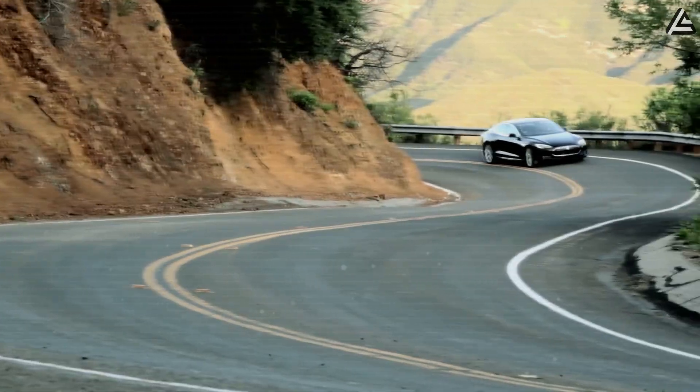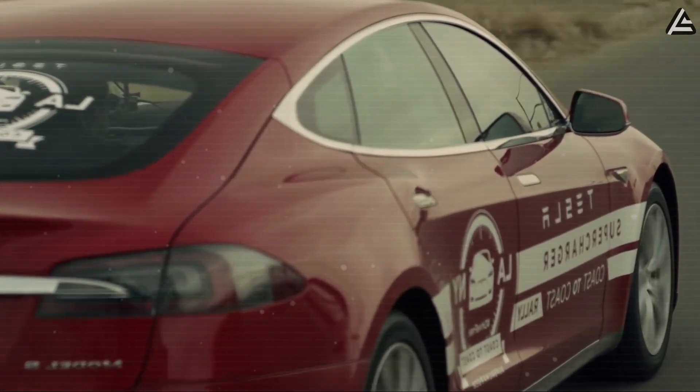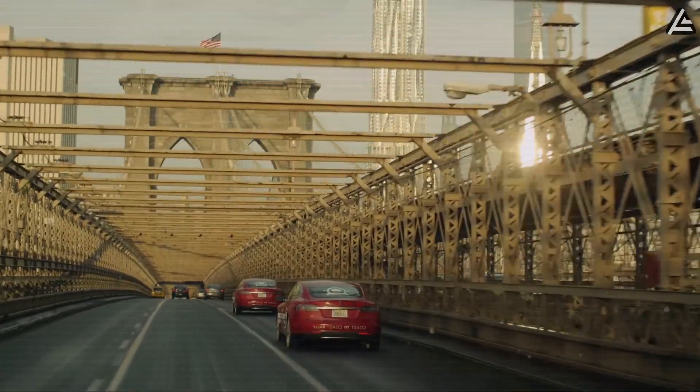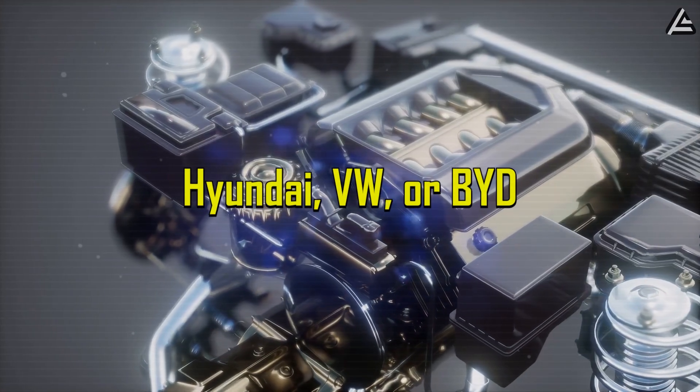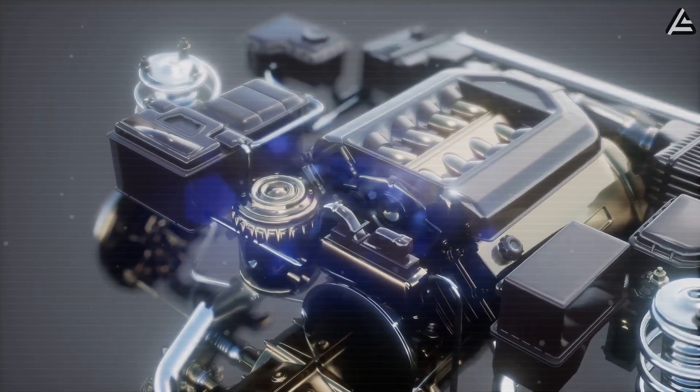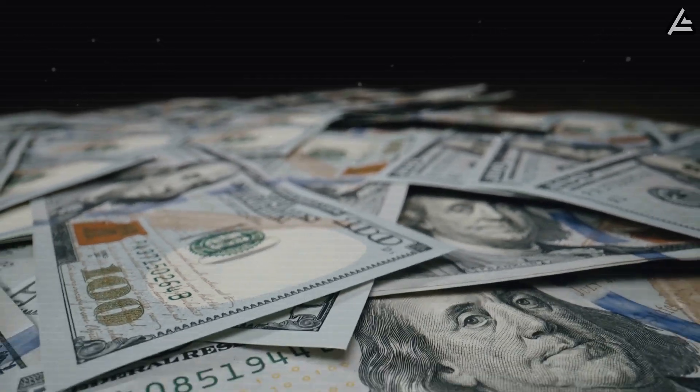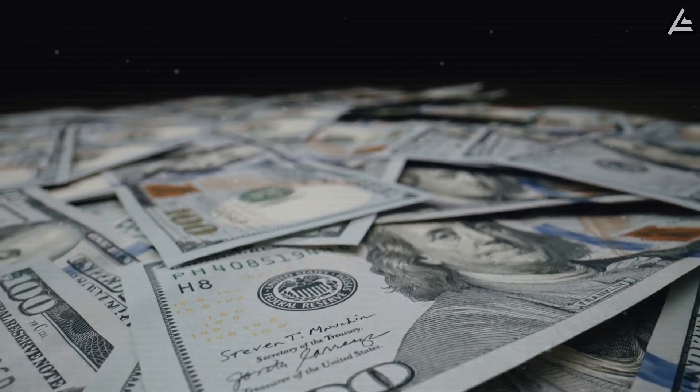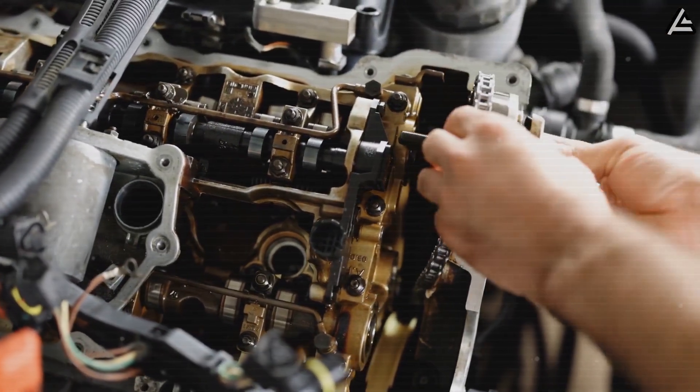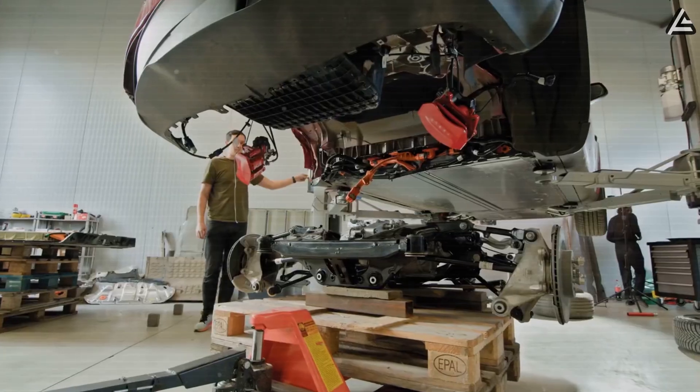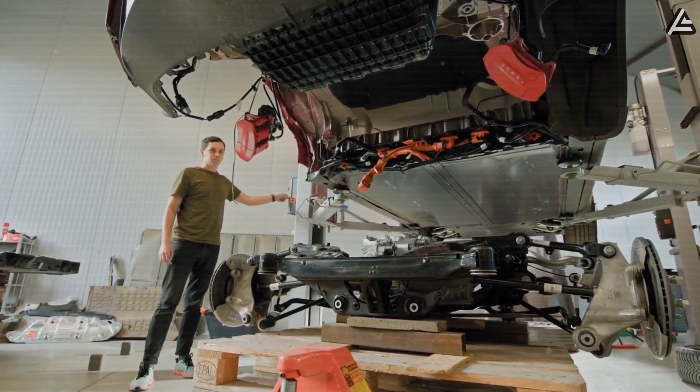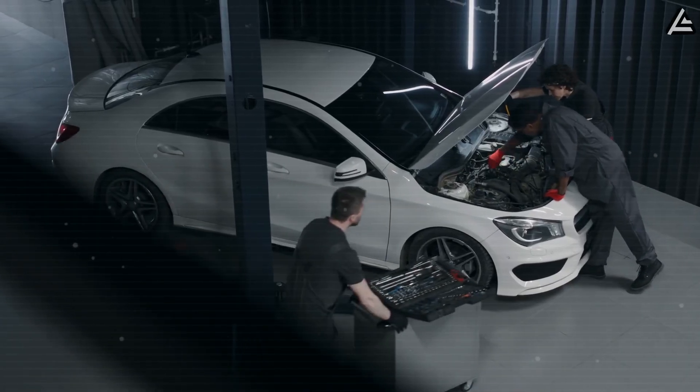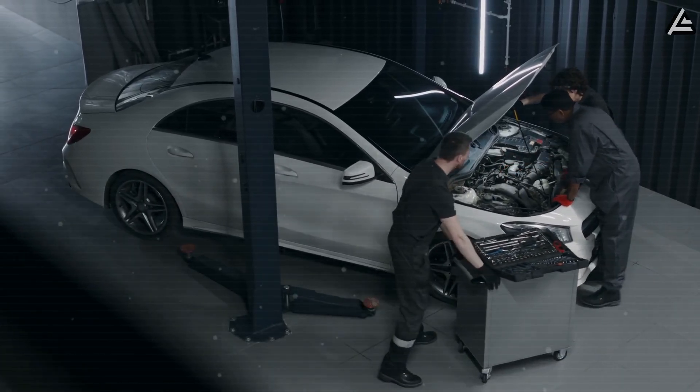Tesla projects a motor lifespan of 1.5 million miles (2.4 million kilometers) before performance degradation—nearly double the durability of typical permanent magnet motors used in mainstream EVs from Hyundai, VW, or BYD. This improved efficiency also translates into lower ownership costs. Maintenance expenses are projected to drop by 40 percent compared to the average compact EV, largely because there are fewer parts prone to wear and no scheduled gearbox or coolant replacements for the first 300,000 miles.